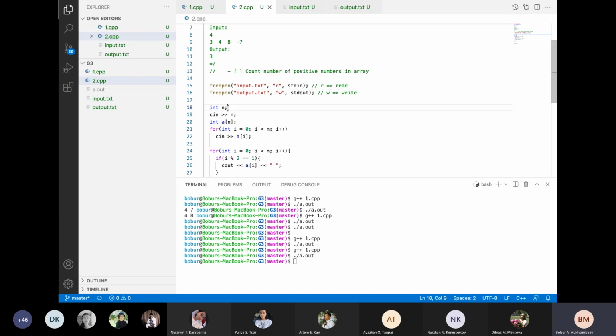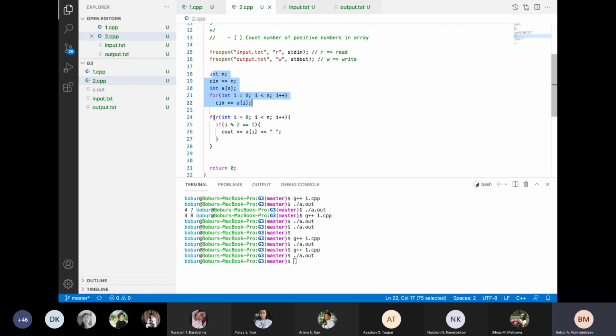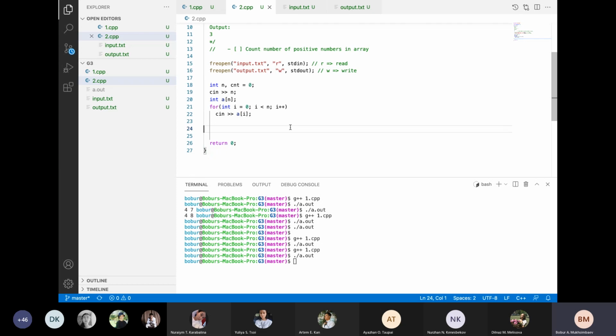So the reading part will also be the same. And we have to create one more variable for counting, which equals 0. You can even do it inside the reading part without any extra for loop.